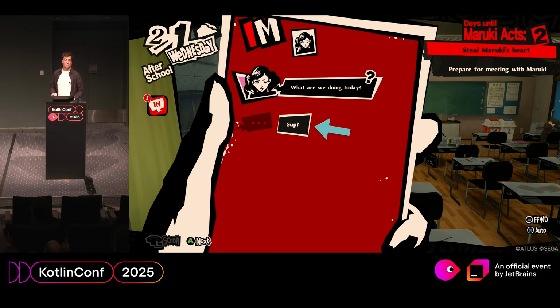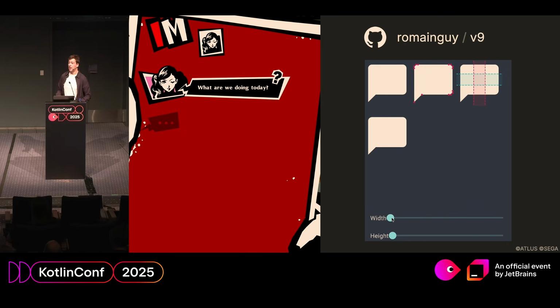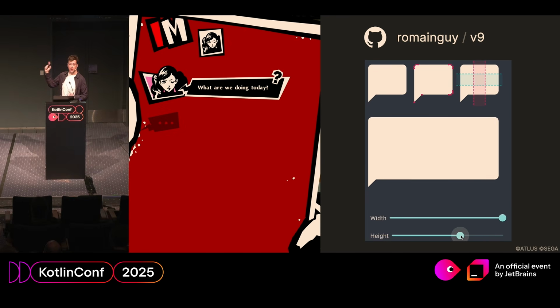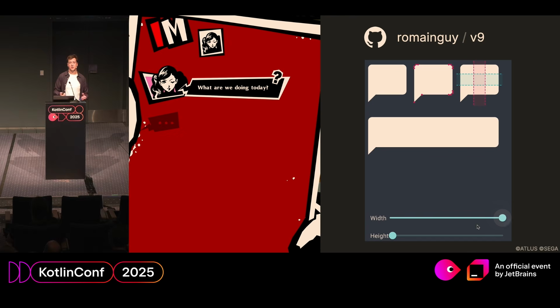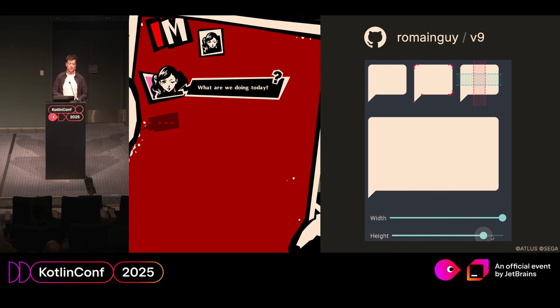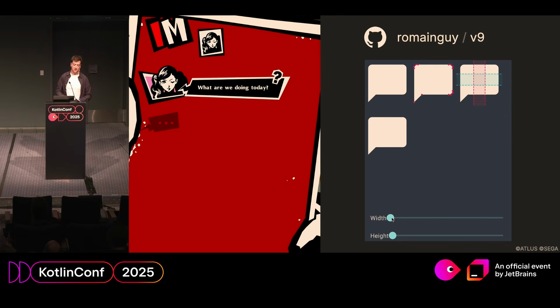This got me thinking, how am I going to render this dynamically? Well, in the past, I've used 9patches, a very, very old tool from back in the old Android days. But Romain Guy has actually done the work to make this now work for Compose UI and vectors. Very great. If you're not familiar with it, 9patches basically let you declare parts of an image where you say these can stretch, and then other parts, like the corners here, that you want to remain constant. Cool, but it's actually not going to work for us.